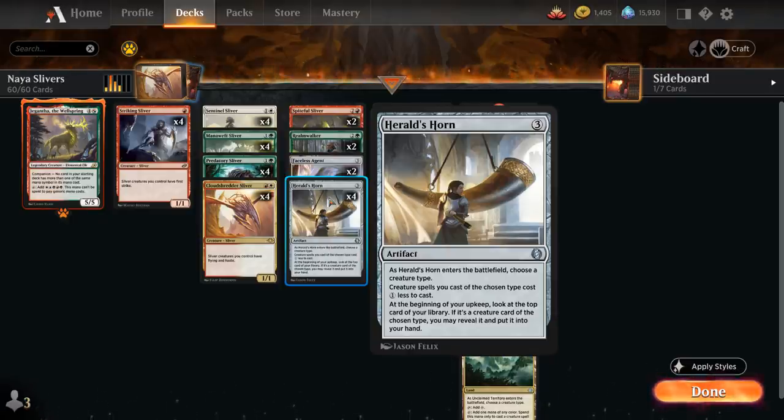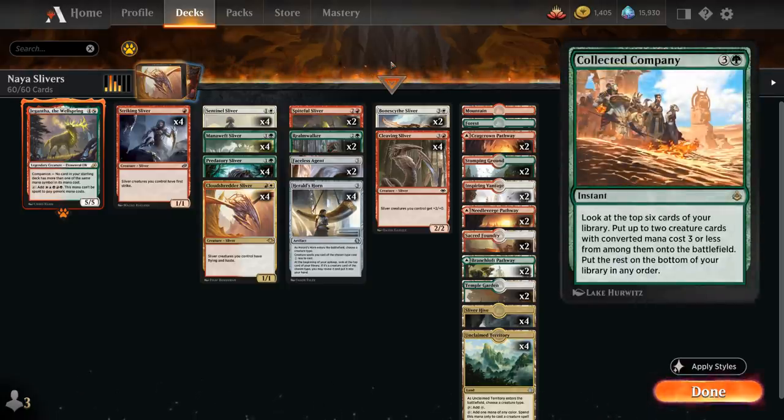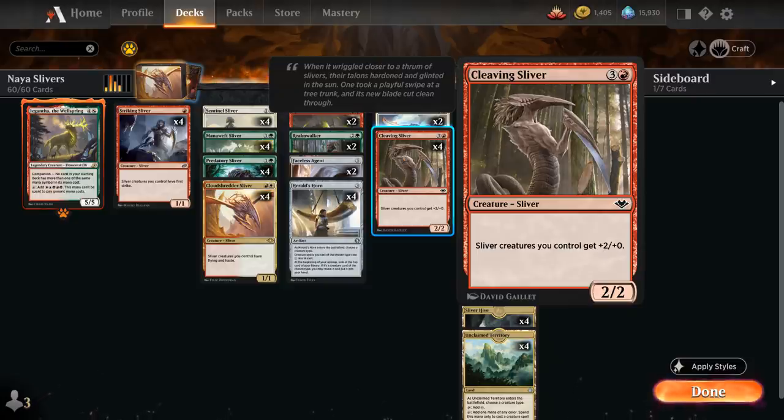And then topping off our curve, we decided not to play Collected Company, which I also tried out in this deck, and it can be a pretty decent card since we can hit all of the aforementioned Slivers, but we do miss out on some powerful 4-drops, which I think are worth it, like the 4 copies of Cleaving Sliver, a 2-2 giving Sliver creatures we control +2/+0, so it's a 4-2 by itself that significantly increases our damage output.